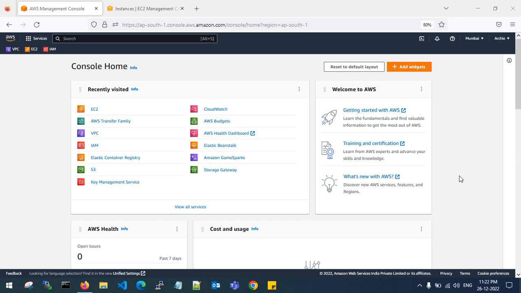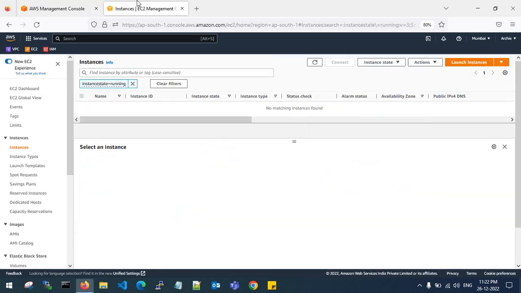In this video, I'll show you how to install Ansible, configure the master-slave architecture, and connect the master-slave servers using passwordless authentication. So I have two EC2 instances, and we need to spin up EC2 instances and use passwordless authentication between master and slave servers. So let's get back to the AWS console and launch two EC2 instances.